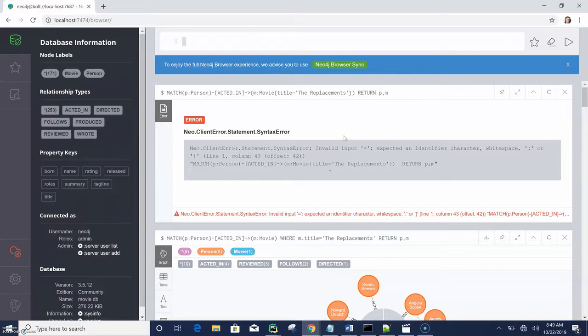Hold on, so movie, let's say, oh yeah, we shouldn't have that. We should have a colon here, right? Not equals.